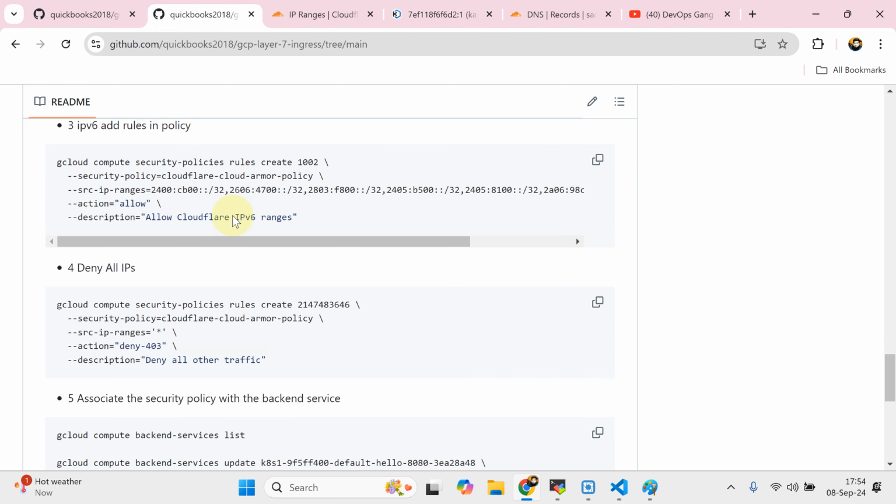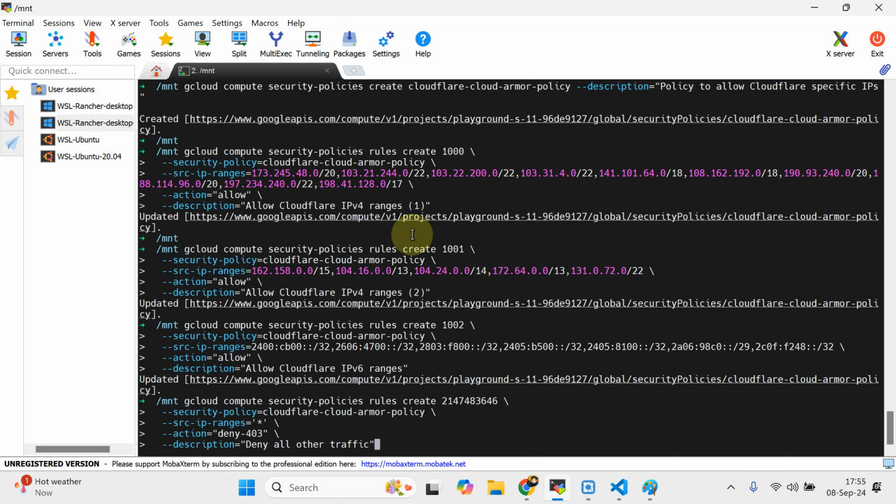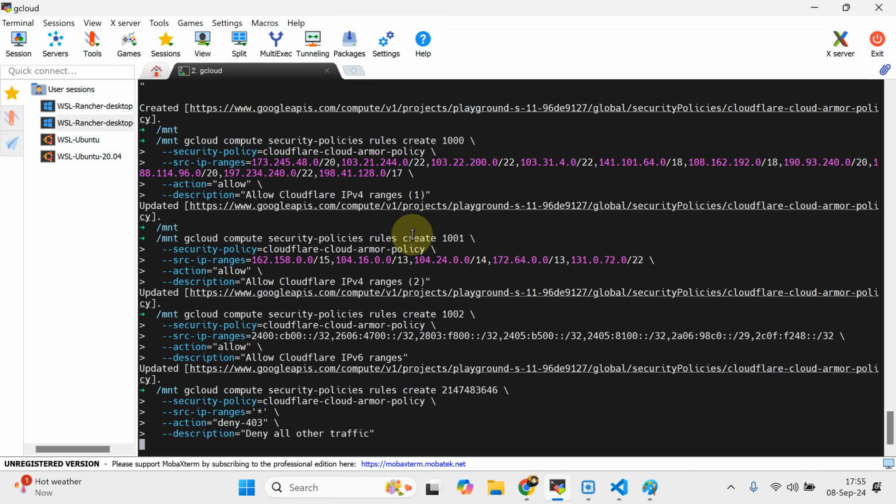Now we are going to deny all IPs, and we are going to update our rule. Or you can simply remove that particular rule or keep it as it is. But we are going to add this particular rule.